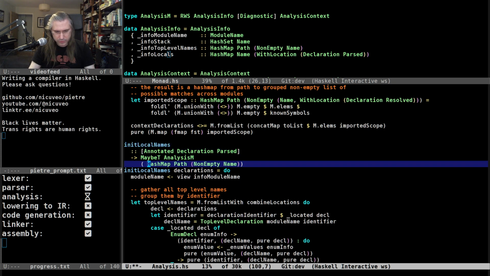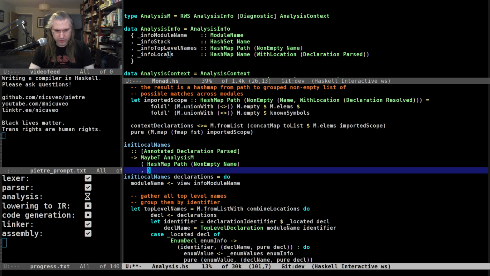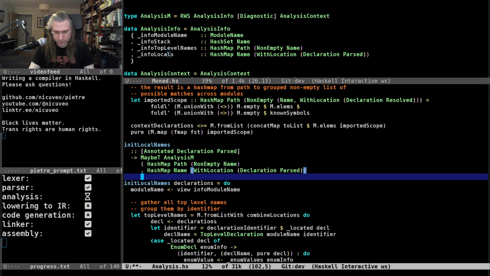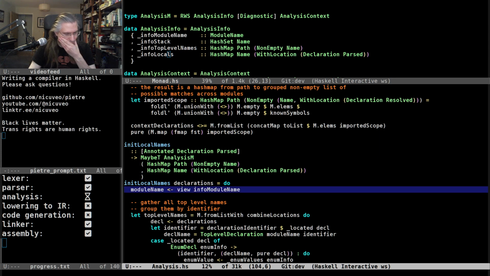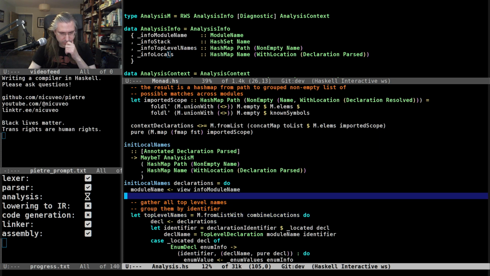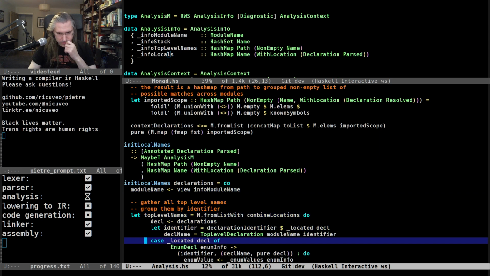Let's do that. So it's going to return the context, the info locals, which I'm supposing those are the top level names, and therefore this is the locals. Name with location declaration passed. Okay.